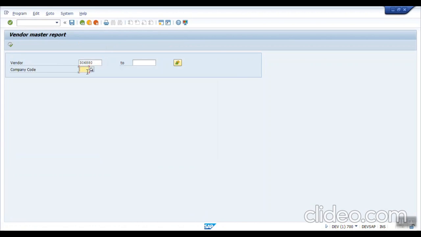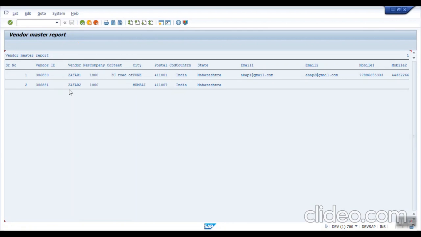My company code is 1000. So here we can see the serial number. We have to adjust the position properly to print it in a proper way. Okay, the values are getting printed, but we have to adjust their position properly.